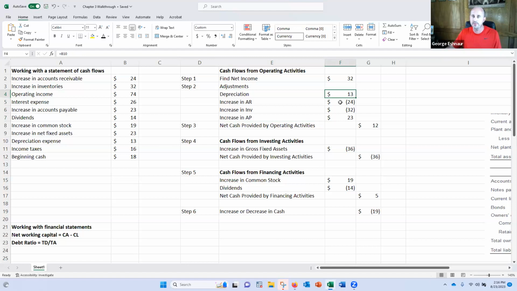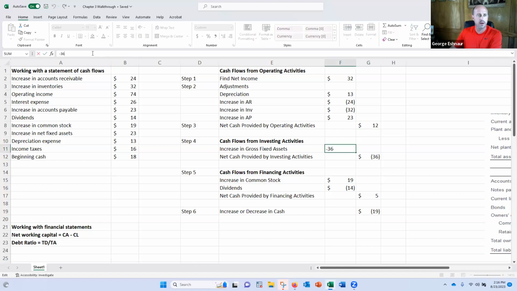So depreciation was positive. We saw an increase in accounts receivable, which means we've had some sales, but we didn't collect cash. And then increase in inventory. That's a positive in terms of our assets on our balance sheet, but to do that, we would have had cash outlays in order to obtain that inventory. And then accounts payable is us owing a vendor money, or we borrowed money but haven't paid it out yet, so we kind of use that as a balance. That gives us, in terms of operational activities, $12 of cash flow, or if it's in the millions, whatever it might be.